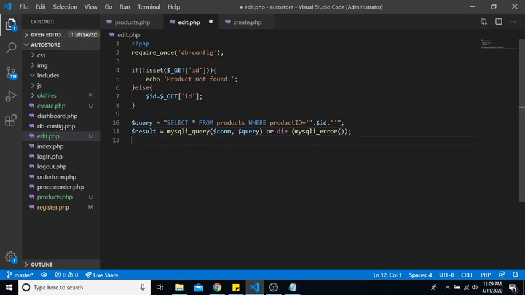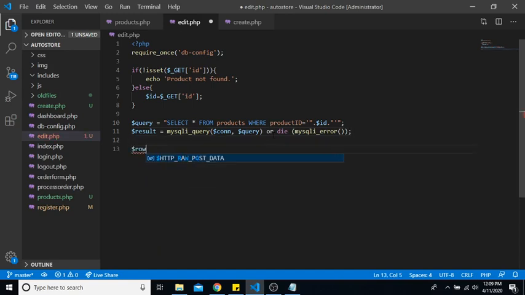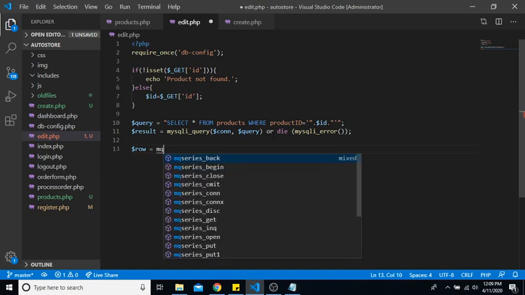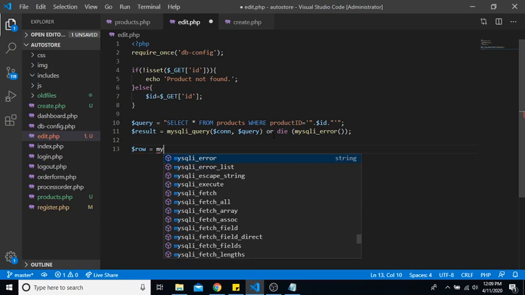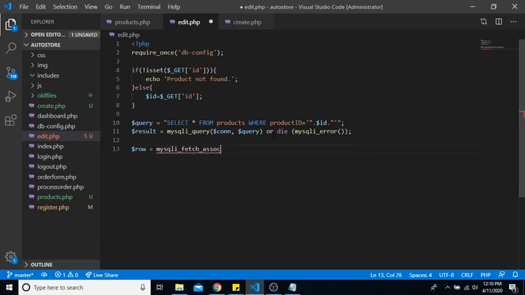So now we need that row. So let us store it in a variable called row. So MySQL, and we want to fetch that associated row.